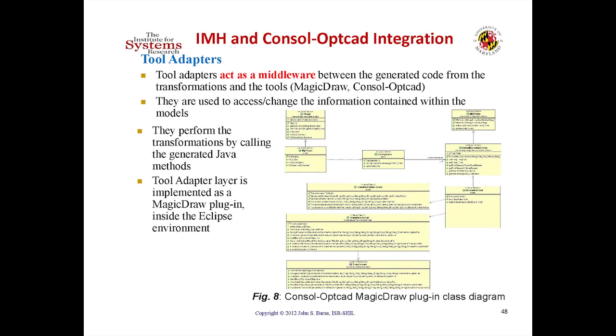And in this integration, these are details perhaps, but these tool adapters are like interfaces between Magic Draw and the modeling tools or CAD tool. They can also be thought of as middleware that allows me to call the various things without violating any of the rules of the programs I'm using.